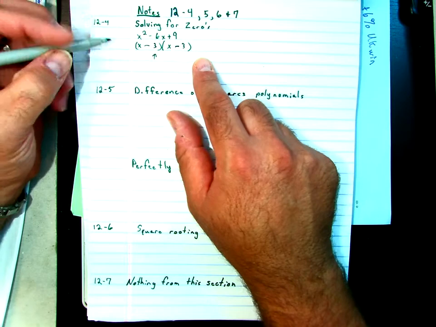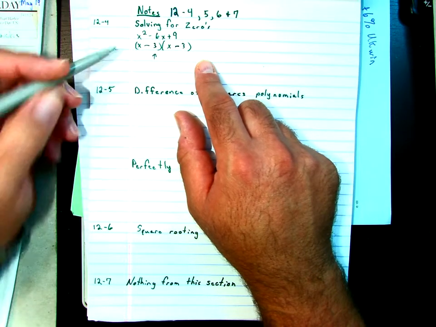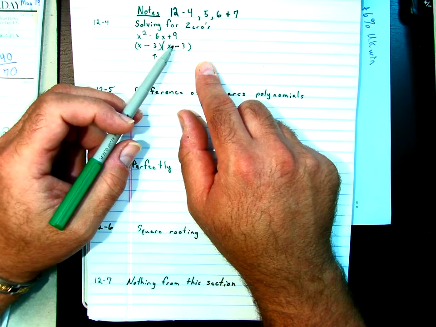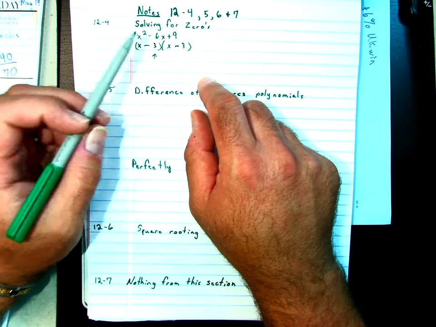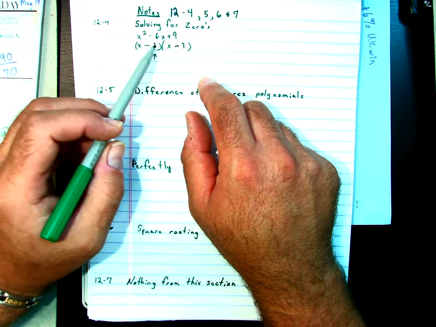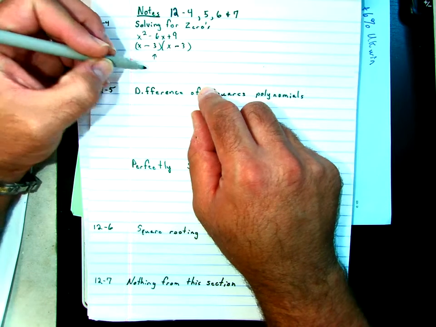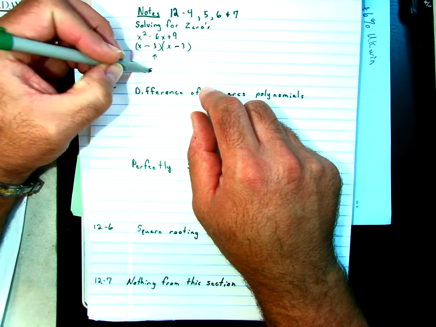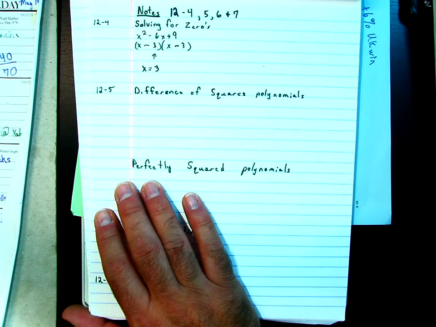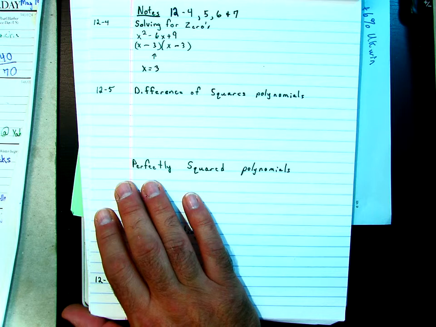12.4 is exactly what we had done in the past. Solving for the zeros. So, when we're looking at this, how many times does this parabola hit the x-axis? Hopefully you know it only hits once in the same spot. We ended up with two answers, but it only hits in the same spot. It hits at x equals 3. That's where the axis of symmetry is. That also happens to be where the vertex is going to be, because it only touches once, because both answers were the same.